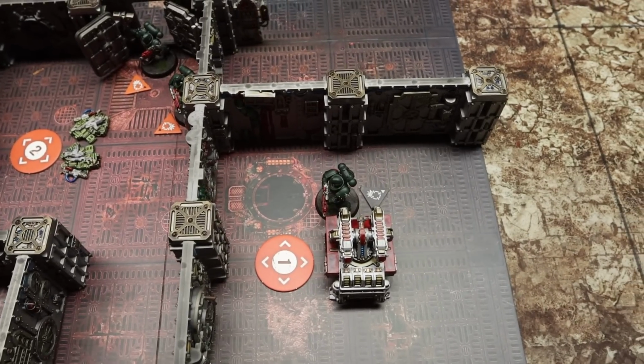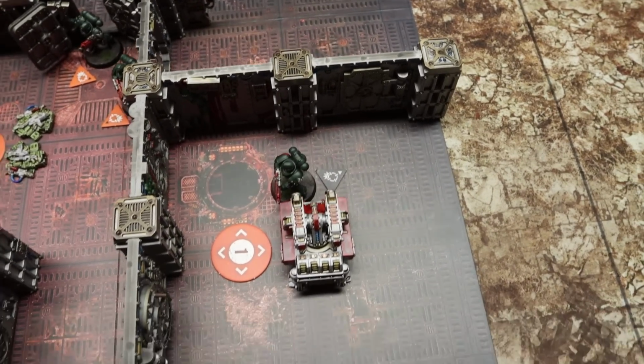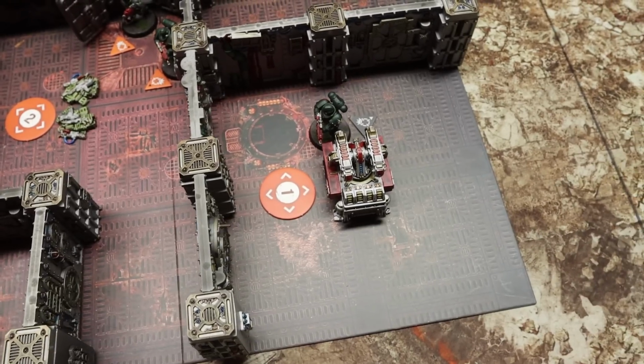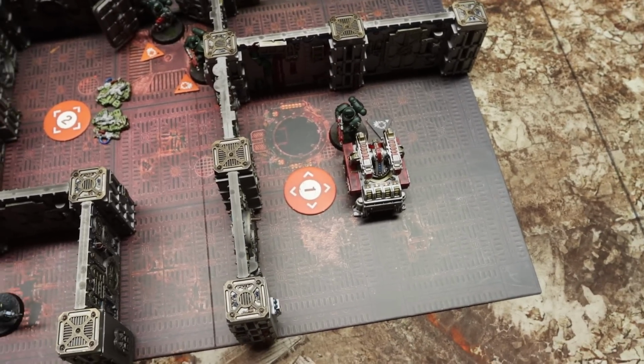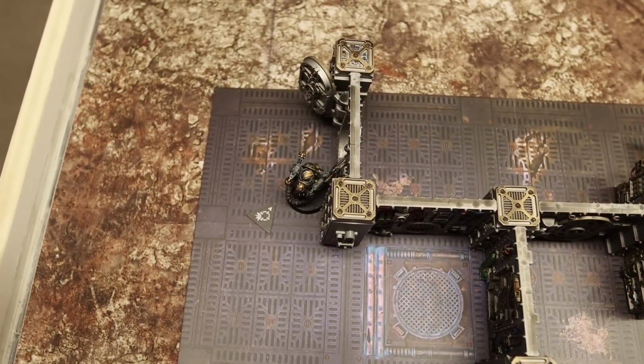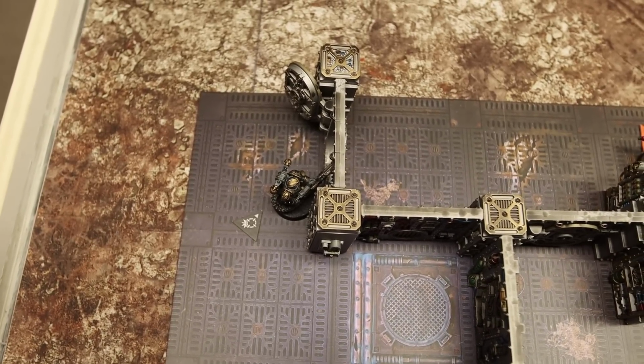So that's all he'll do. My opponent's going to activate his intercessor over on this side, who's going to close the door over there and then move into position. So he's at least controlling this objective, this supply cache over here, making it harder for me to be able to do the action.